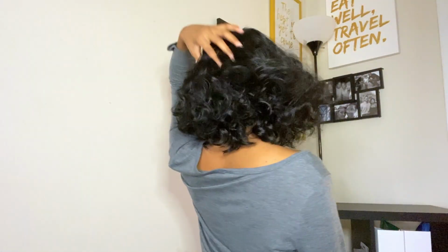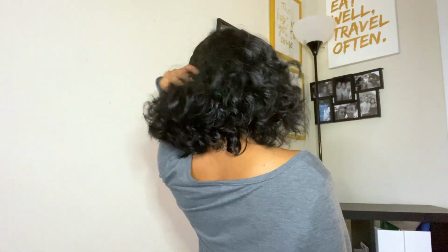I like this. Let me show y'all the back. It has movement. It doesn't feel like too much on my head. I like it. This could very much be a cute everyday look. And then yeah, I think off camera I'll try to shape it to my face a little bit more because this seems like it's just kind of out there, but it's still cute.